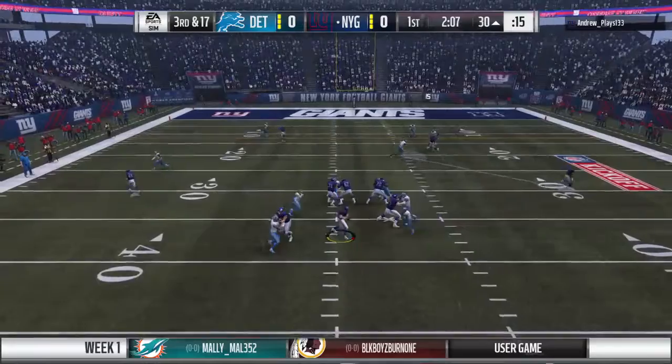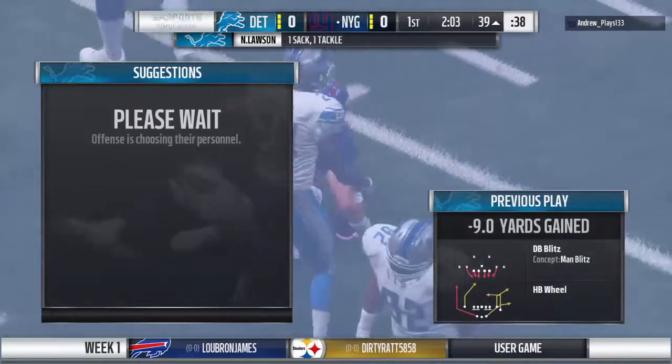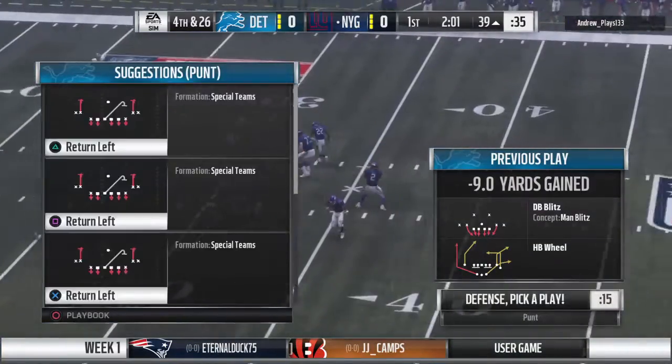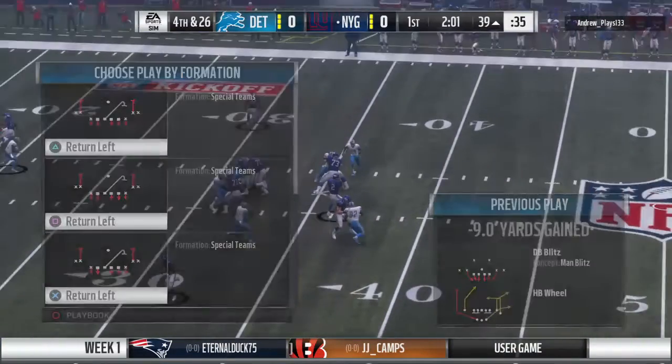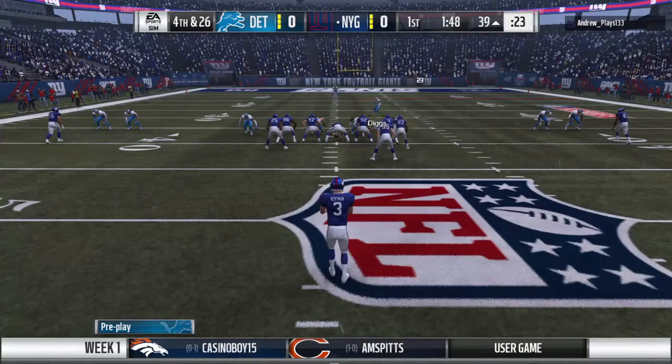They're going to look to throw. Under pressure again, and down he goes again. And that is the 3rd sack this offensive line has allowed this first quarter. Man, that puts him on pace, let me do the rudimentary math here, to be sacked 12 times in a game. I know he's not going to go for that.